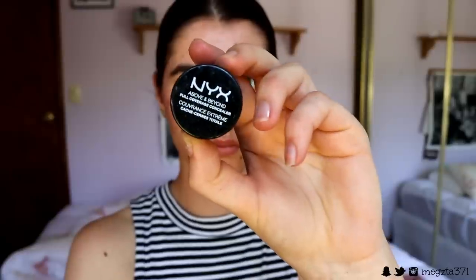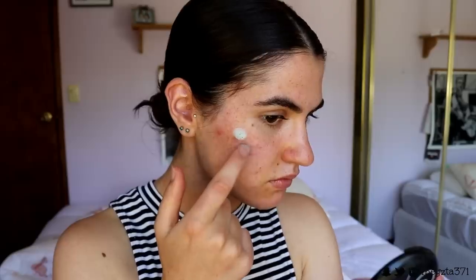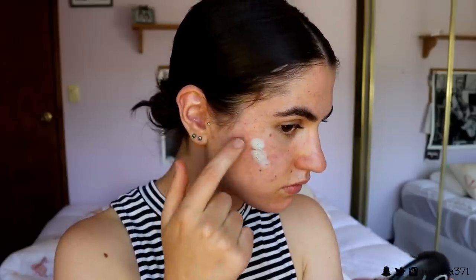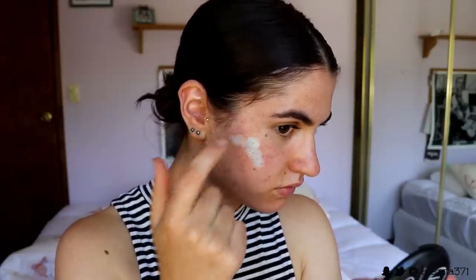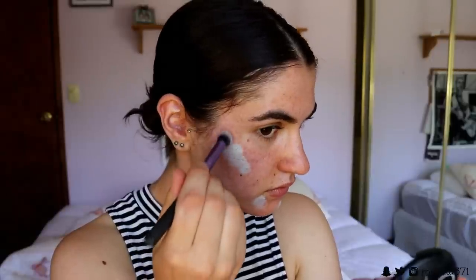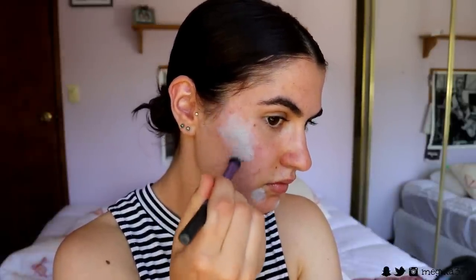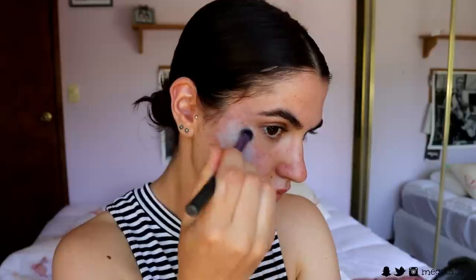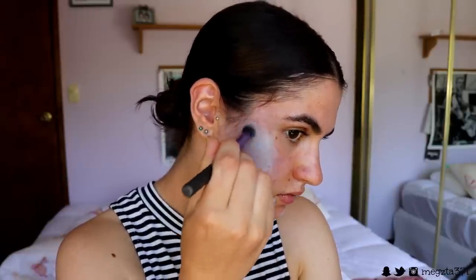As you can see I have a few breakouts here and there just from stress and things like that, but my skin is pretty good overall. I'm going in and color correcting so there's no grayness or any spots peeking through my makeup. I go in with my color corrector from NYX and apply that with my finger — a light layer over those breakouts — then I use my buffer brush from Real Techniques to buff out the edges.